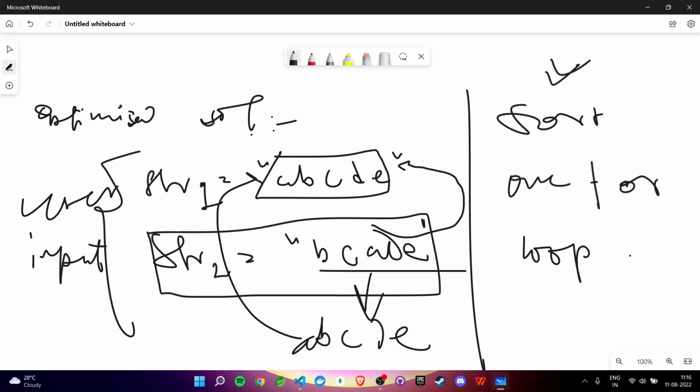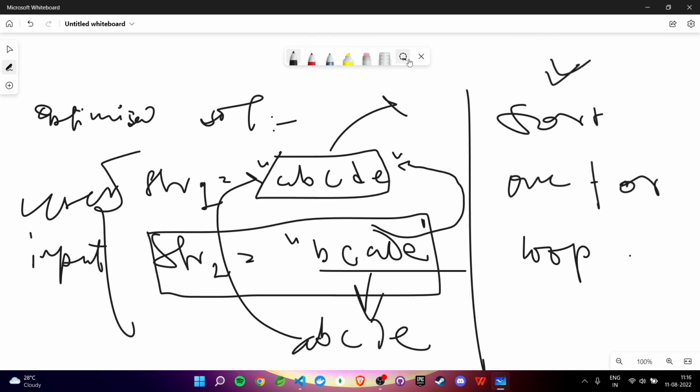Same as this one. So keep this in mind. Every time you need to sort a string, you have to convert it into a character array, and then you can sort the array. Arrays is a library where you can sort the particular array. We import that library from the java.util package.